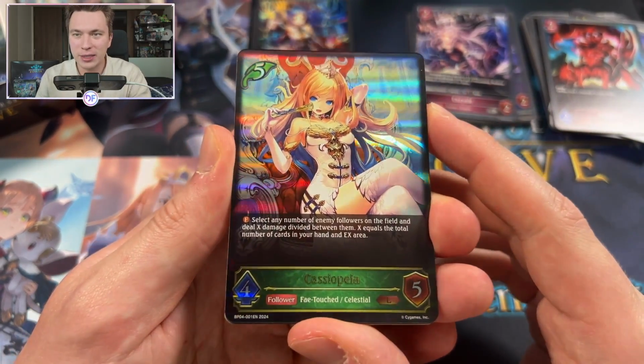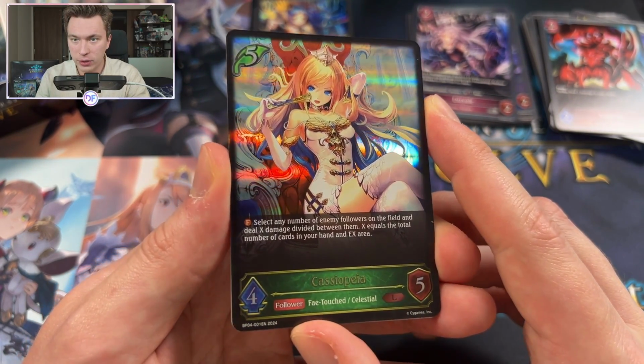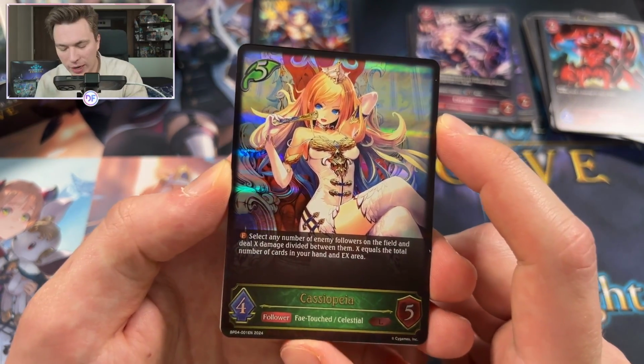Hey, we have one of the best legendaries in this set, which is of course Cassiopeia. She'll also be used in Forest for a very long time, as she does allow you to deal X damage to any number of enemy followers on the field, equaling the number of cards in your hand, to any X area combined. So this can be a lot.